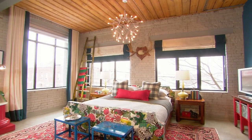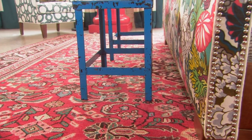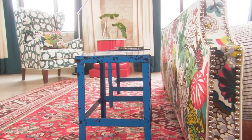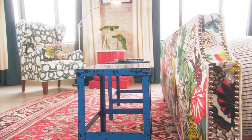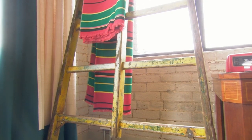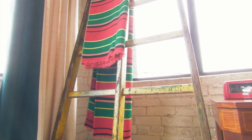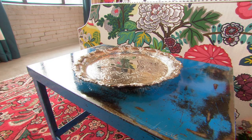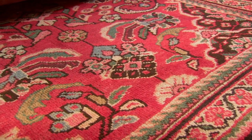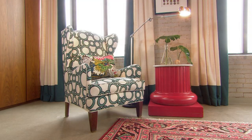This bedroom is a combination of some industrial and some finer elements. The rule of thumb when it comes to mixing and matching? For me, it's about a ratio — you have to have equal amounts of both styles in order for them to work appropriately together. In the industrial department, we have the ladder, the blue side tables, and the console. On the finer side, we've got a beautiful new bed, a fine carpet, and the upholstered wing chair. By keeping both of these in equal balance, nothing looks out of place.